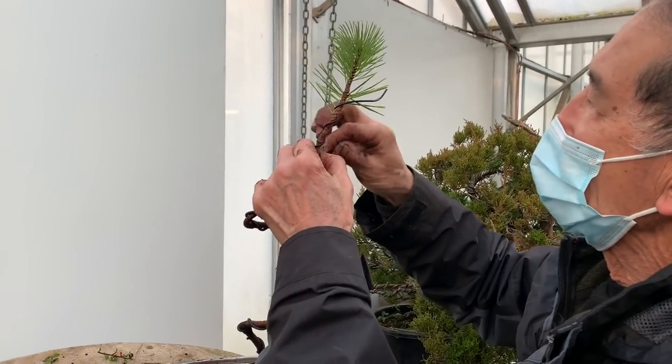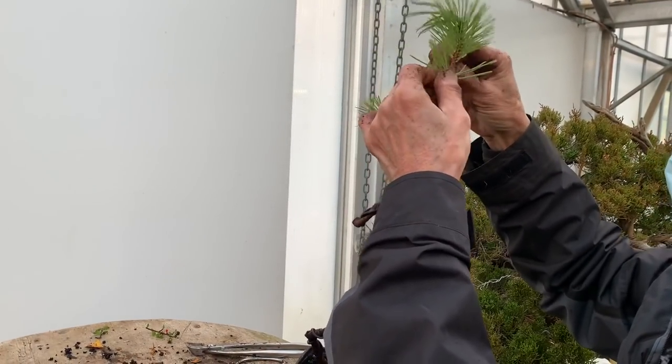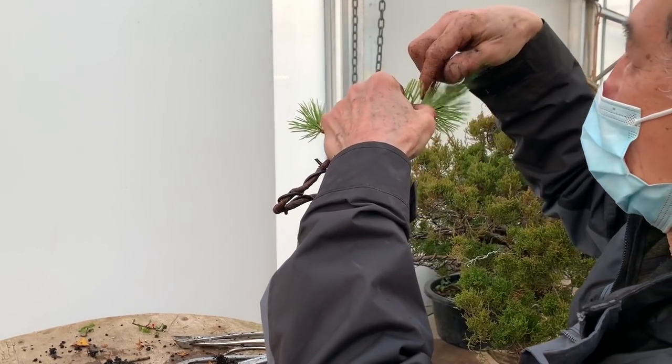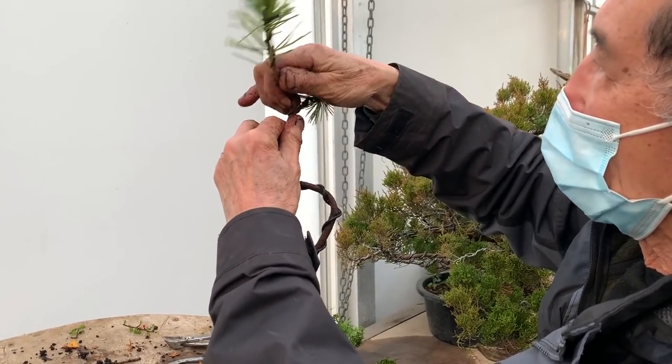This pine will bud back. This, in fact, is a tiny black pine. We used to sow a lot of these black pines. I haven't done so for a few years, but they germinate very easily from seed. And if you take the growing tips out, they do bud back very readily.